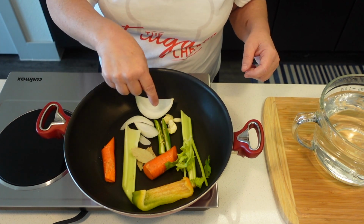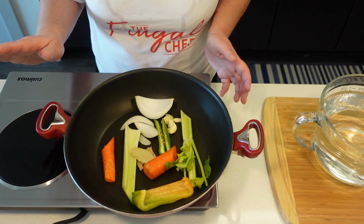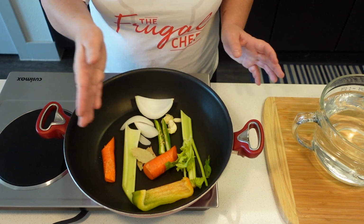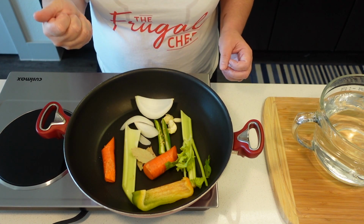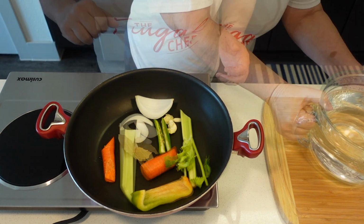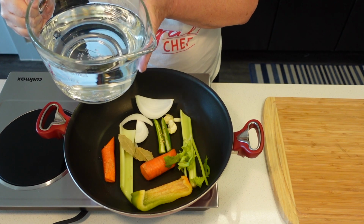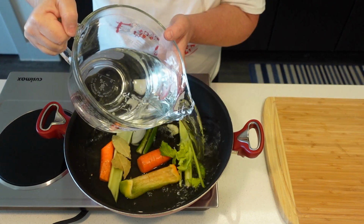And I have a piece of onion, 2 garlic cloves. I have a serrano pepper, absolutely optional. I just cut it in half. I do want a little kick in my soup. And a couple bay leaves. I'm just going to fill this with water and let it simmer until our cauliflower is ready.